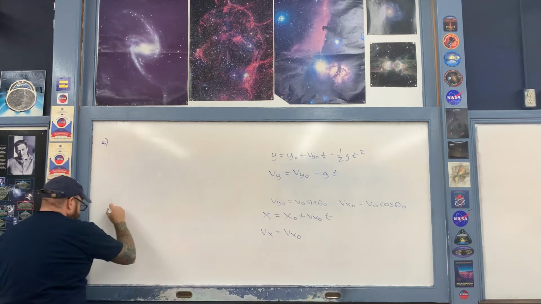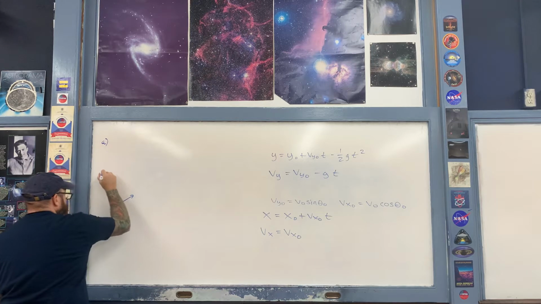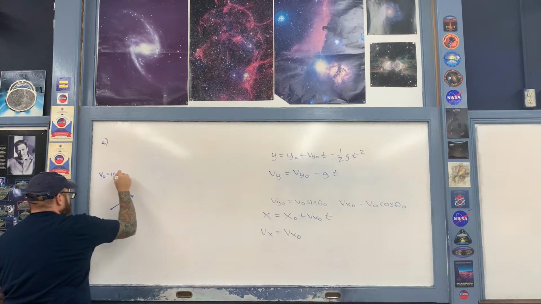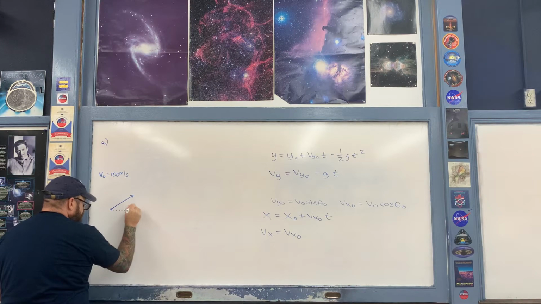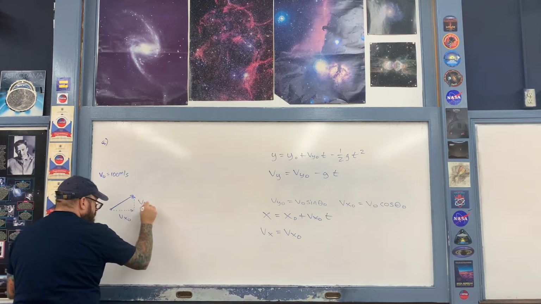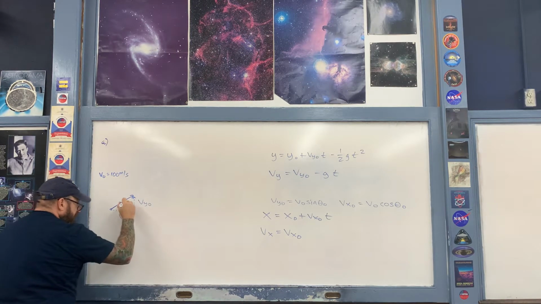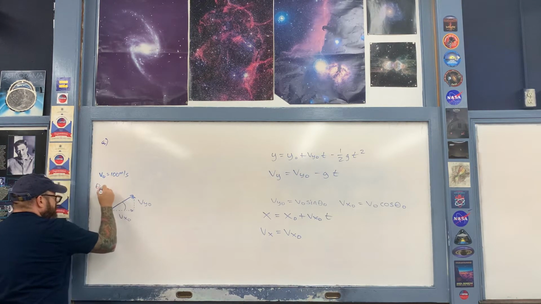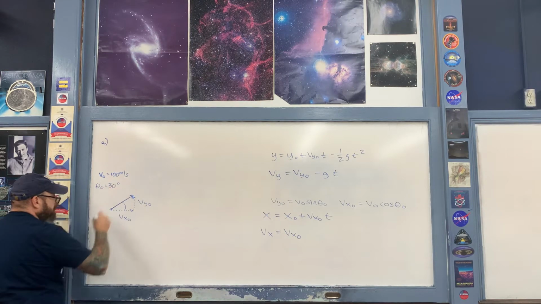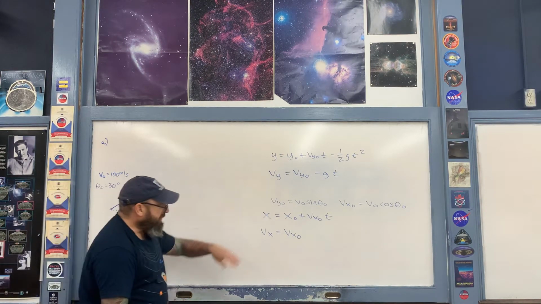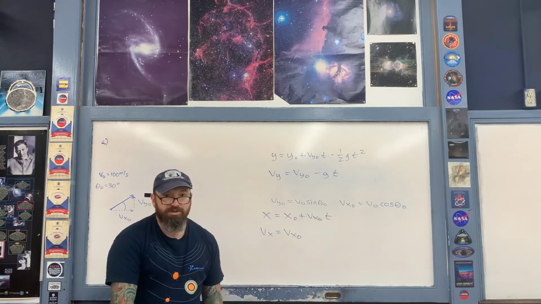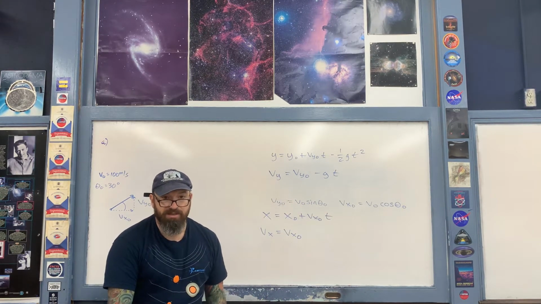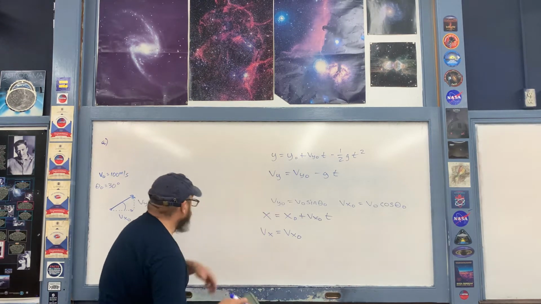Okay, so we launch the projectile like so with an initial speed v0 that's given to us as 100 meters per second. Right here are the components of the initial velocity vector. Right here is the horizontal component vx0. Here's the vertical component vy0. And then right here is the initial angle, theta0, equal to 30 degrees. So using these two expressions here and here, let's then use those expressions to find these initial components of the velocity vector. Okay, first of all, let's find vy0.